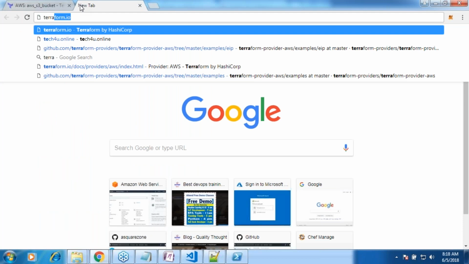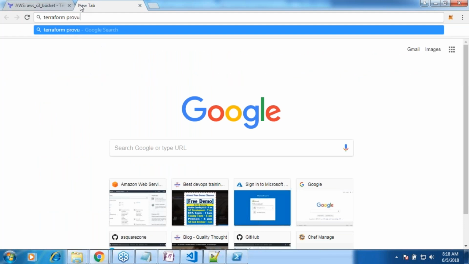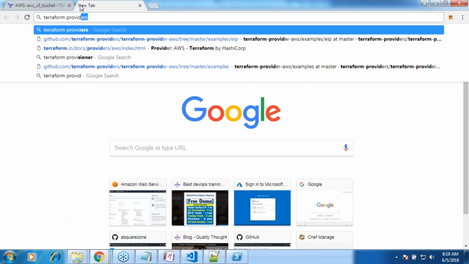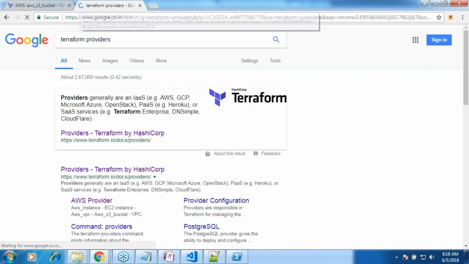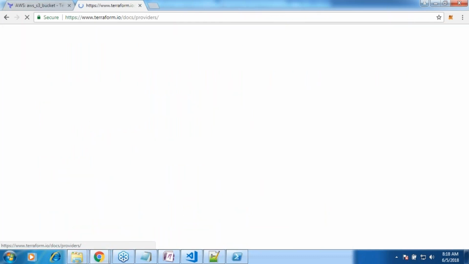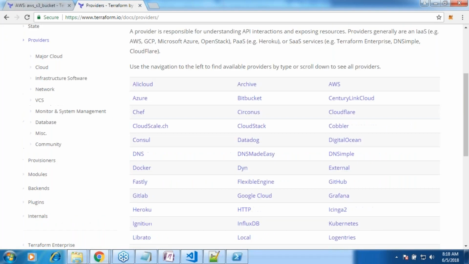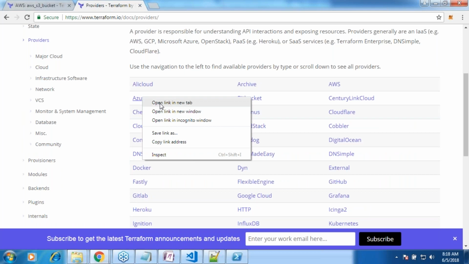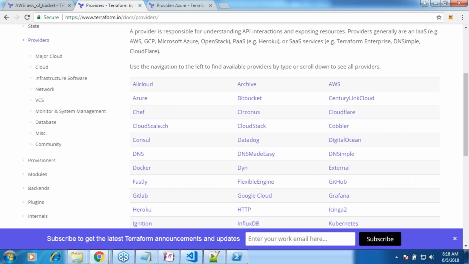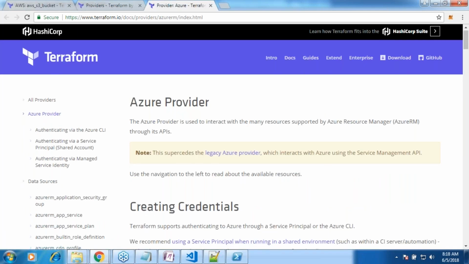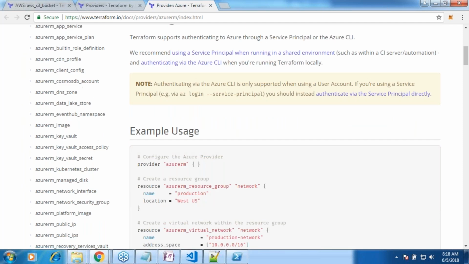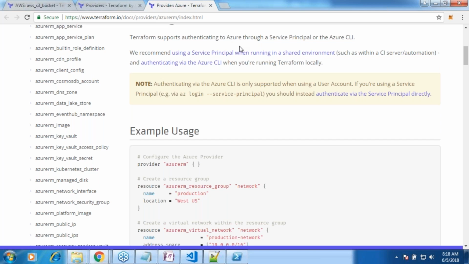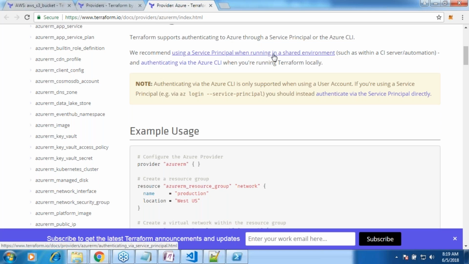Terraform provider. Okay. So these are all your different kinds of providers. All right. So let us assume I want to do something in Azure. The first thing which I should be looking at is basically following this. Okay. But here if you see, he asks you to create an environment in a different way. All of the documentation is over here. You have to just follow this.